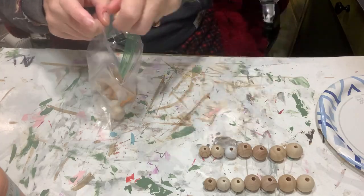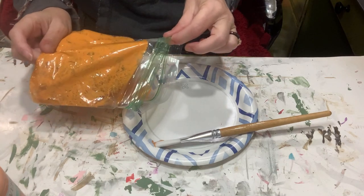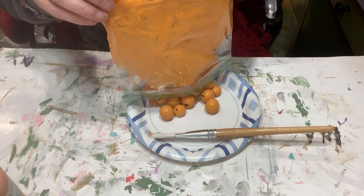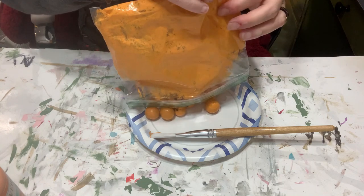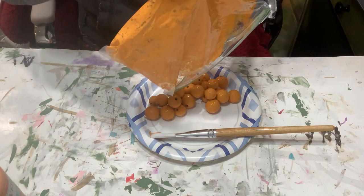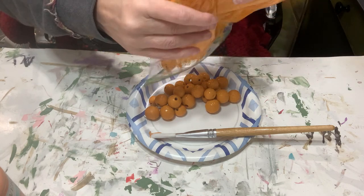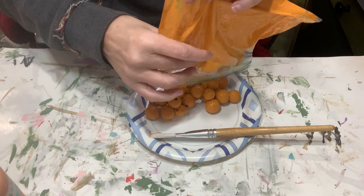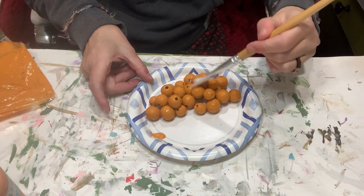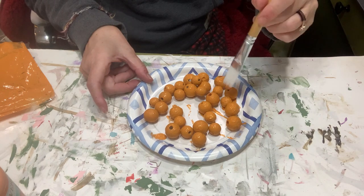There are 100 ways that you can paint or stain beads. This is just one that I have found that works for me. After I coat them all fairly generously, I'm just dumping them onto this little plate so they can dry. I like to space them out so that they don't clump or stick together. Some always tend to end up doing that anyhow, but I'm going to try to avoid that while they are drying, and just lay them flat and get those clumps of paint smoothed out a titch.